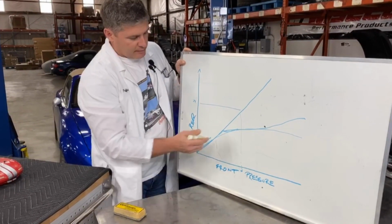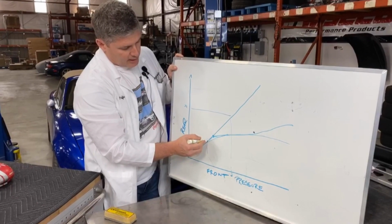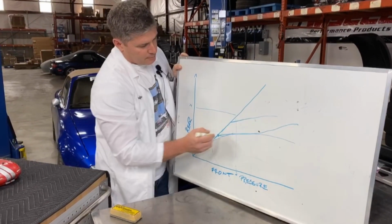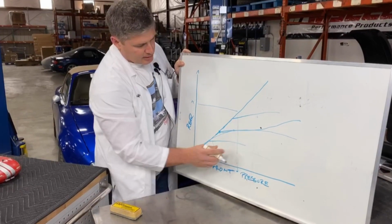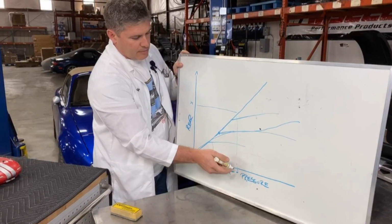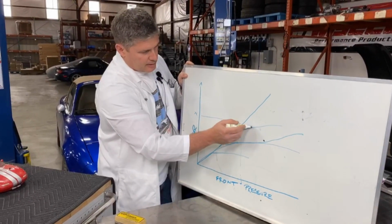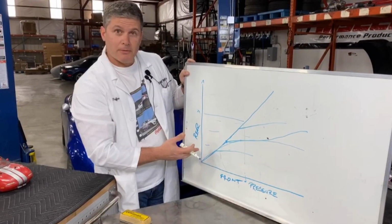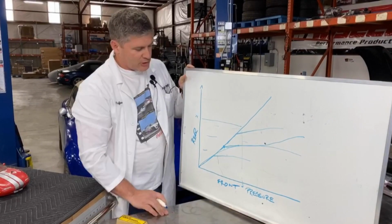An adjustable proportioning valve moves this point around. So if it's set for a lot of rear, it'll break there, or it could be set to break down here. The effect is that for a given amount of front brake, you have different amounts of rear brake going on. I'm not sure that was really helpful. But effectively, that's what we're doing with the proportioning valve.